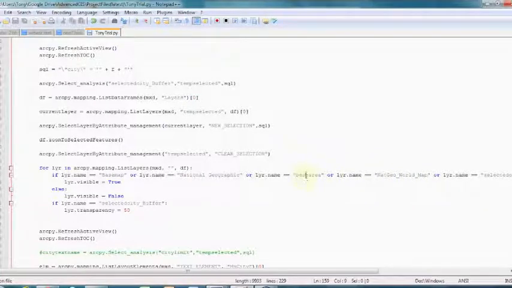And then we have our best area layer, and then our selected city buffer layer. And we say if it's one of those layers, then we want to make it visible. If it's not, then we want to hide it. Then we do another if statement, and this basically says this specific layer, the selected city buff layer, we want it 50% transparent. Then we refresh our active view and refresh our table of contents.